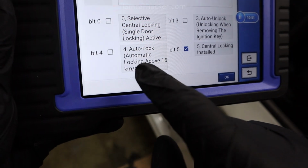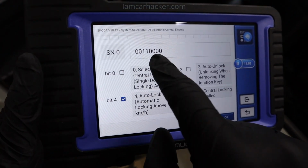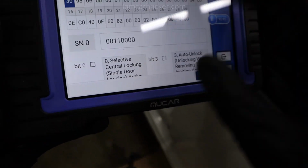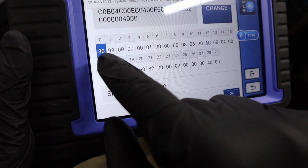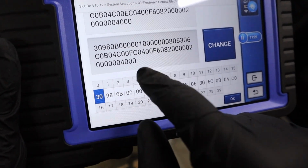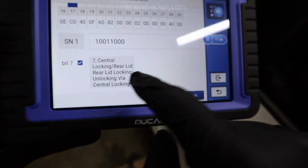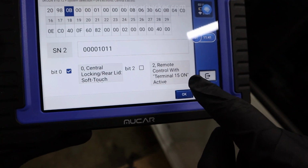Same like before, check auto lock, automatic locking above 15 kilometers. I can enable this, which will change the hex code for this byte, so 1 page. After I change these settings, the code for this page is not 62 anymore, but 30. And this would change in the whole control module code as well. And this is just 1 page. Check this out, I can go to the next page. Here is only 1 setting. Another page. Every page has some different settings.